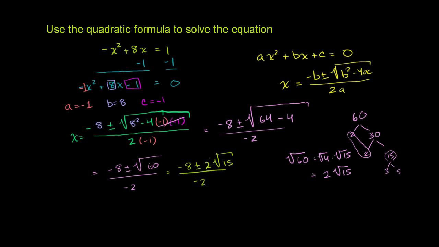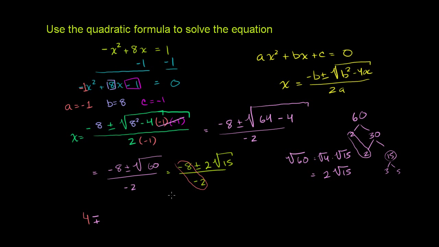Now, both of these terms are divisible by either 2 or negative 2. So let's divide. Negative 8 divided by negative 2 is positive 4. And then you have this weird thing, plus or minus 2 divided by negative 2. Really what we have here is two expressions. If we're plus 2 and we divide by negative 2, it will be negative 1. And if we take negative 2 and divide by negative 2, we're going to have positive 1. So instead of plus or minus, you could imagine it now as being minus or plus. But it's really the same thing.